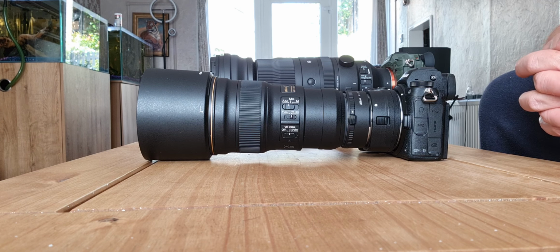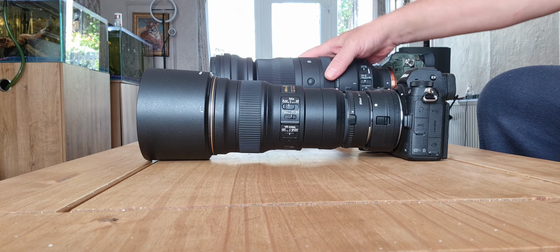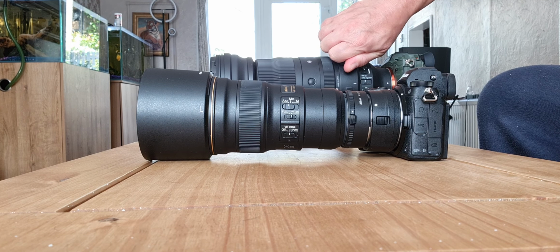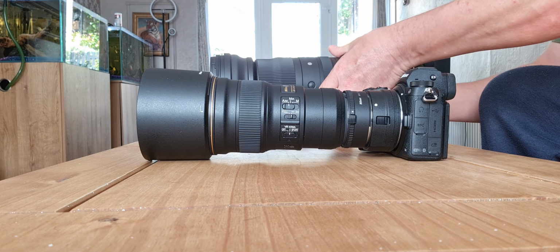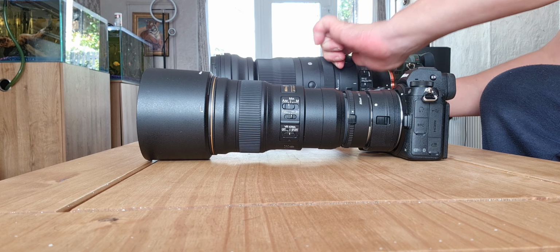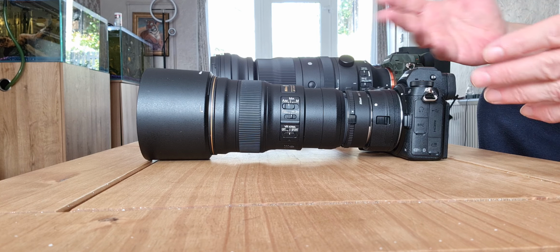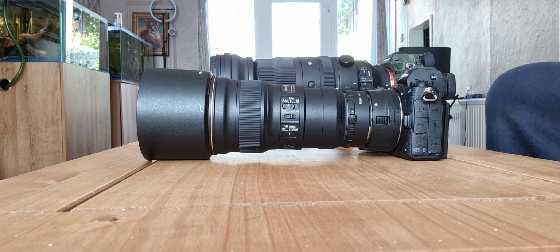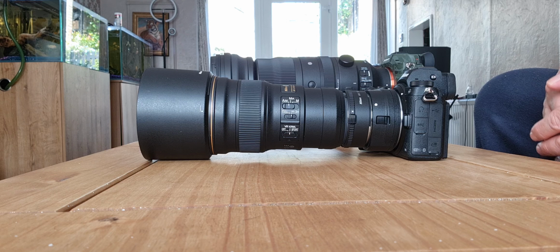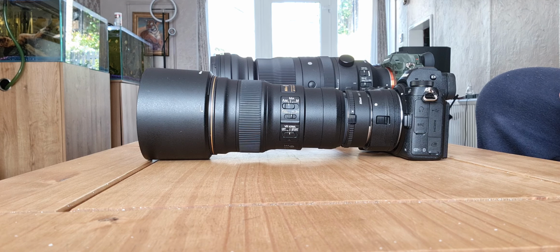I mean, it really isn't. And I think all these discussions about image quality, it's like this and the 200 to 600. There's really no difference between them. There really isn't. I can't tell the difference. But you get Sony fanboys that will insist that the 200 to 600 is far superior. I mean, far superior. That's one of the comments I like. Far superior, and it's not far superior at all. It's just social media nonsense.